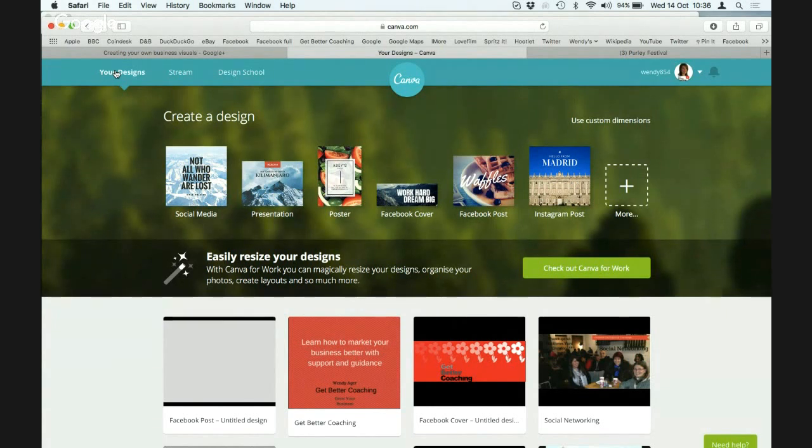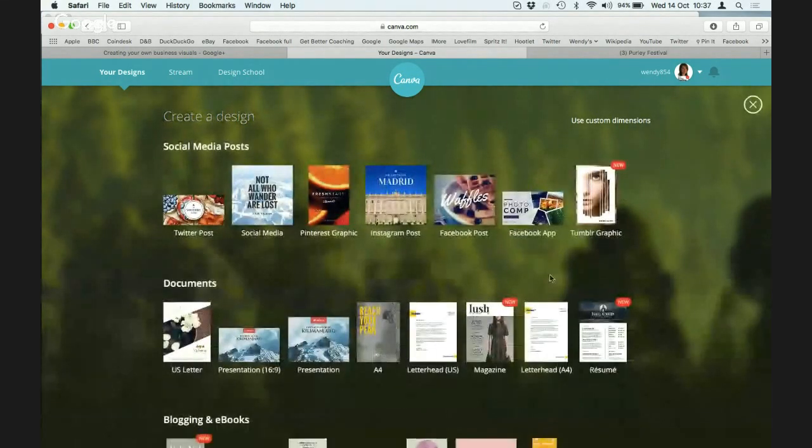If you click on the Canva logo, it will take you back to this create a design page, and at the top here it's giving you some ideas of things that you can create, from social media post to presentation, Facebook cover, Facebook post, etc. And if you click on more, you'll get a whole range of other things, including printed materials that you can create.